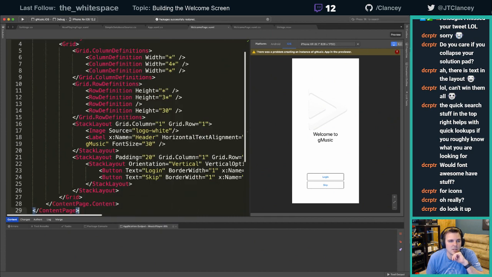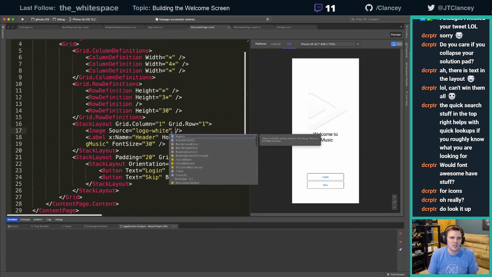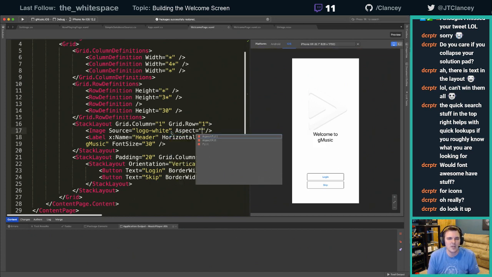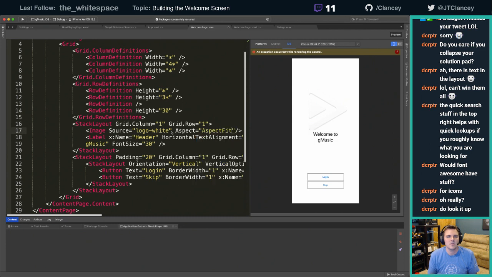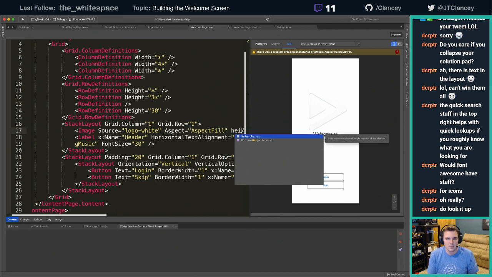Let's see if we can make that image, can you put like a max size on that? Aspect equals fit. So what I did on the old one is it did some fancy math based on the screen size, because on a phone versus an iPad, it should look different.